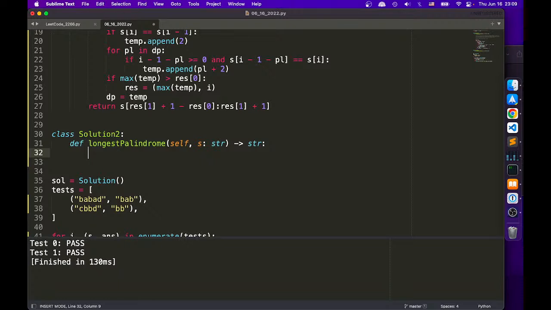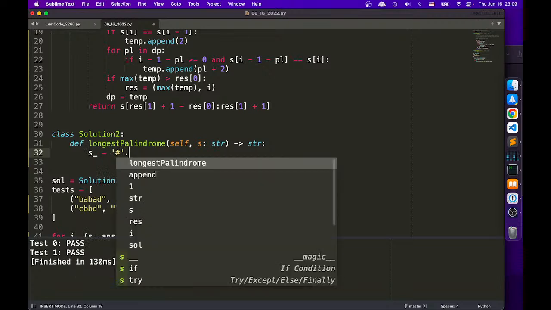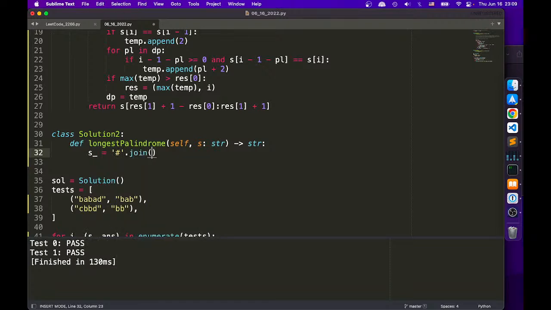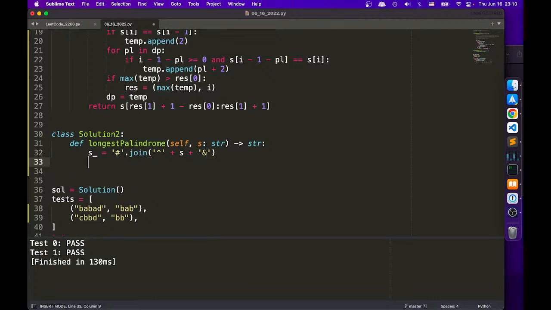So either this or this. Yes. Okay, so we're gonna say s equals the separator dot join. That was a trick that we learned. Plus s plus, doesn't matter this, right? So this is our new thing.